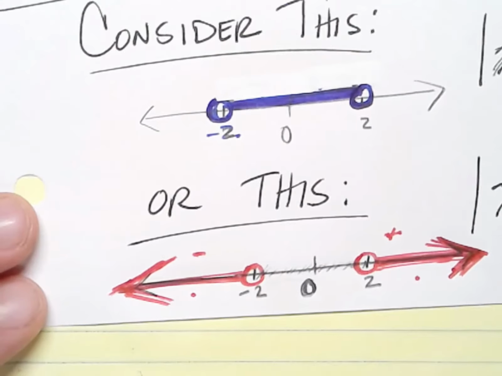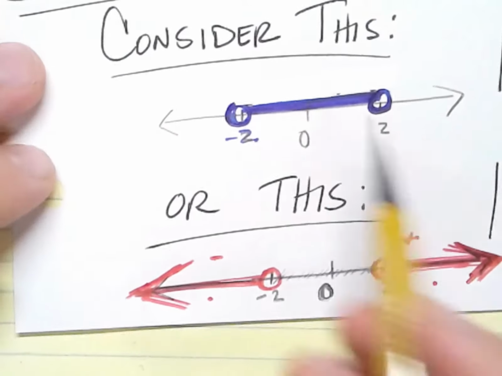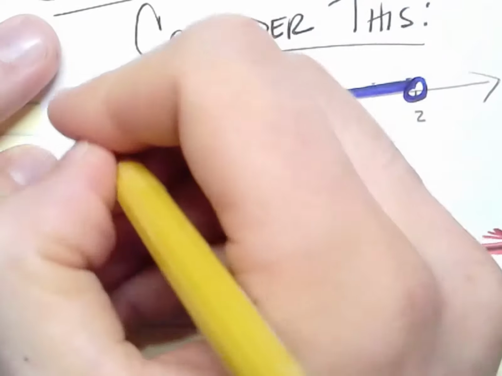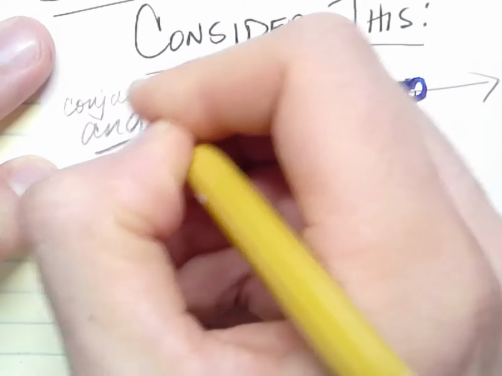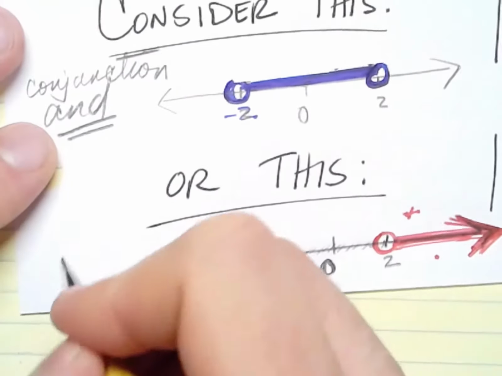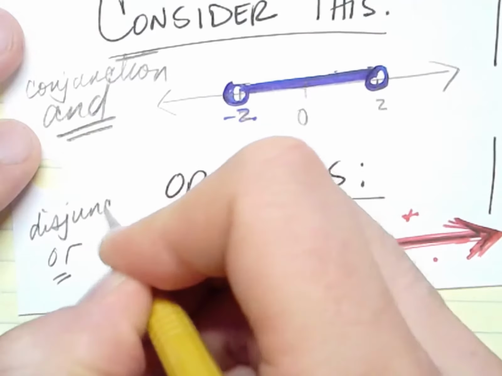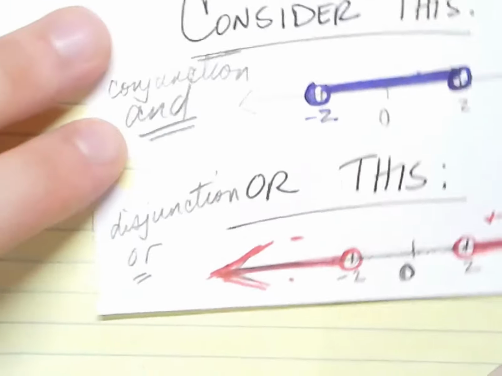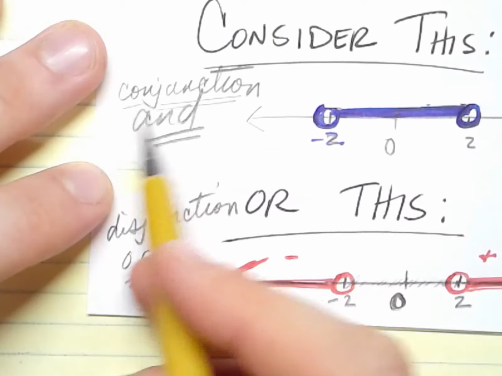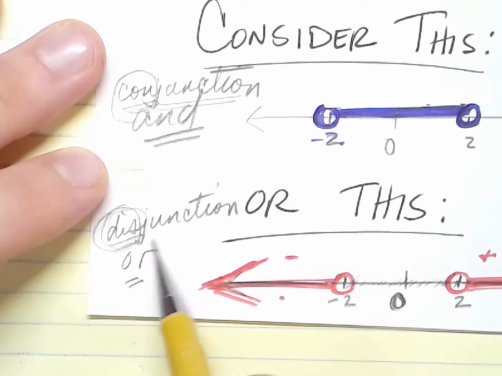This should be really popping out to you of what we're going to be looking at here. Because when we did compound inequalities, this was an and statement, right? Also called a conjunction, by the way. And this was an or statement, which is called a disjunction. In these words, junction means joining together or coming together. Con means like bringing together, and dis, like disconnect, means breaking apart.